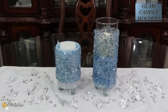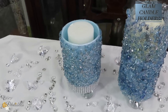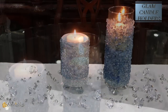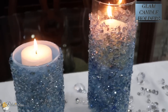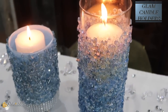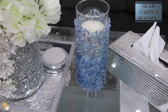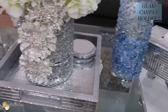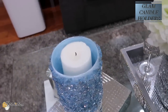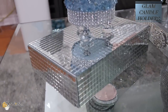And here we go with some candles inside. And our candles all lit up. I think it looks absolutely beautiful. The blue crushed glass is really nice. Having crushed glass in different colors, I think it looks absolutely beautiful. And here we go, it's decorated on a coffee table. But you can place it anywhere throughout your home. It'll make a lovely decor for anywhere throughout your home to place these nice little candle holders. I think they look elegant and nice, especially with the legs.